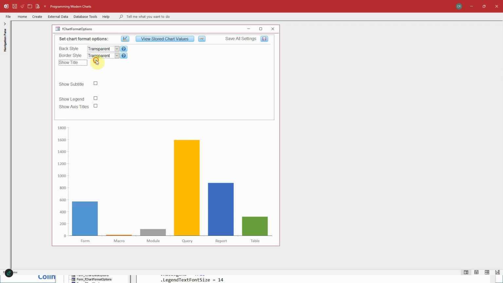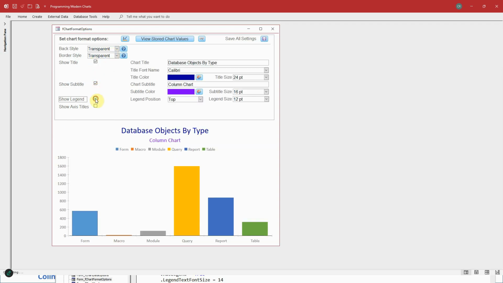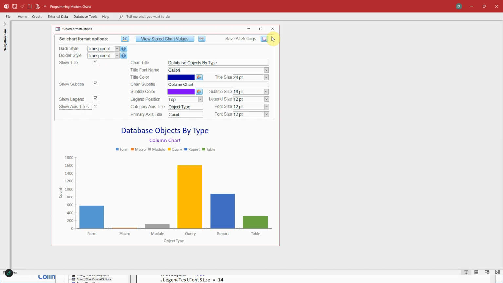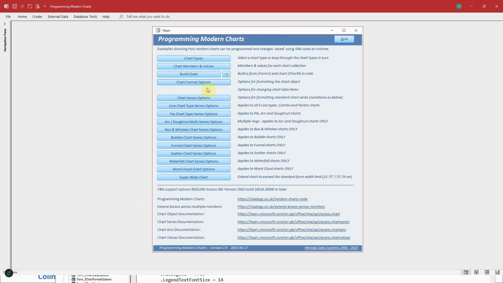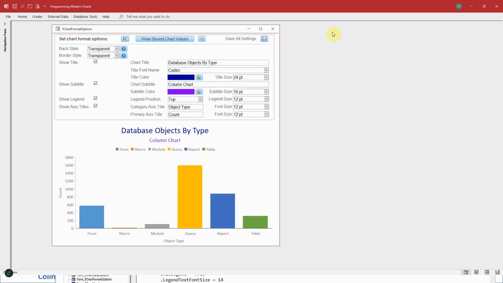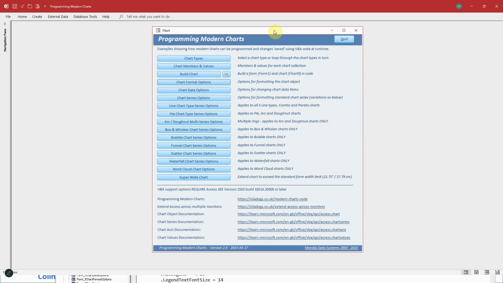On the other hand, if I just add a few of these and click save, then next time it will open with those items saved. So I've got a choice here. I can leave the default but modify it at runtime, or I can modify at runtime and then save the new settings if I actually like what they are. So if you want to, you can give your users the opportunity to do that.